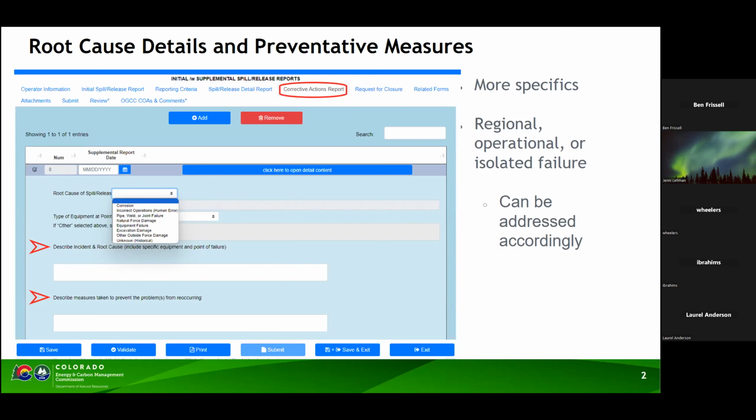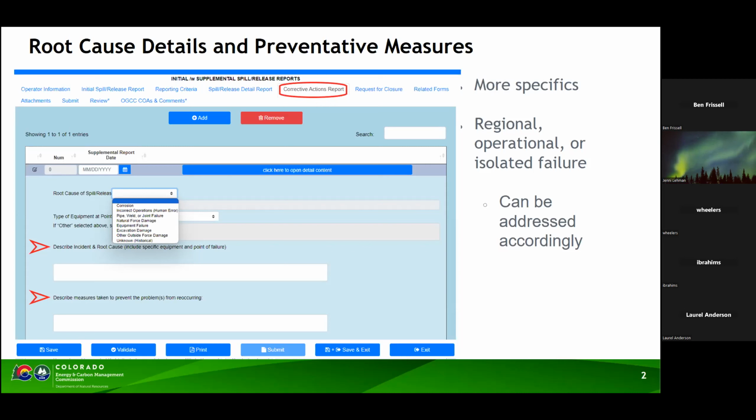A lot of times what we have tended to get is pretty neutered, soft language about how operators are going to adhere to their leak detection and repair program per API RP 1175. That doesn't really establish any details for us, right? It's not providing any value to us or showing us that the operator understands how to fix future issues. We are looking for details here. So I think that's one of the biggest issues, with that boilerplate language.